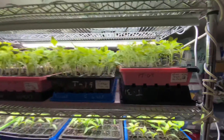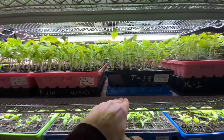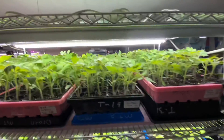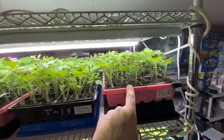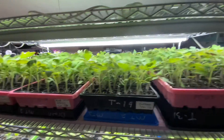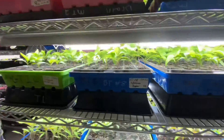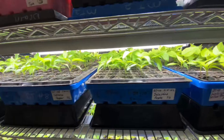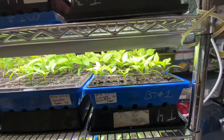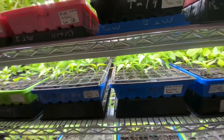Each time I drop one of these trays it lowers the plant, so it gives me a little more space. I just dropped them today — you can see this plant was at a certain height yesterday, I've dropped them down but it's almost even, so this one's just growing a little bit slower. As I come down you can see the same thing — I'm looking at the amount of space between the top of the plants and the light. These are getting close and I'll change these over to the shorter trays probably today.